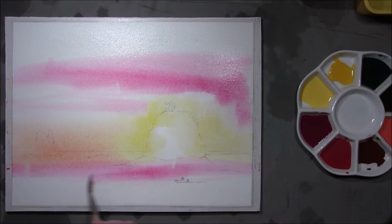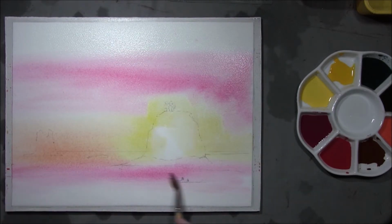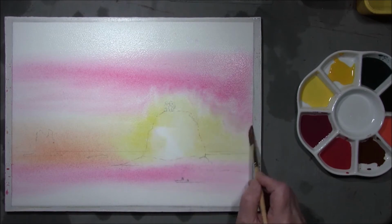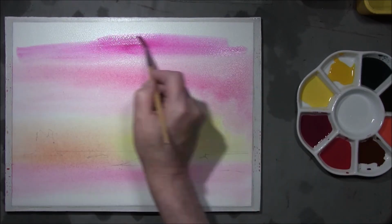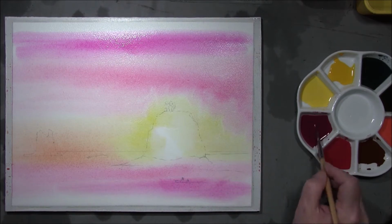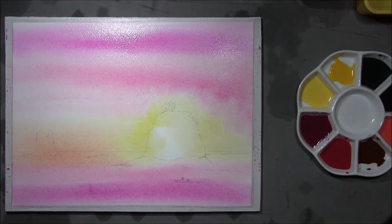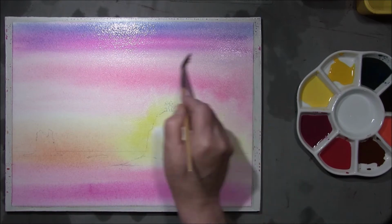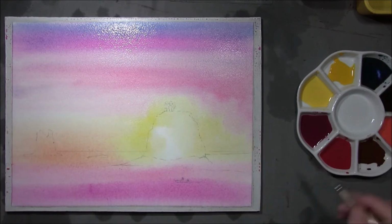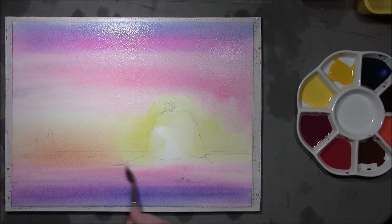Some into the sea. Bringing the colours together, we will be glazing over this. And into that, on the top, some red violets. A little darker in the sea. And you also want to add into that some French ultramarine just along the top, bringing it through the red violet. French ultramarine along the bottom. Maybe a little stronger on the top.